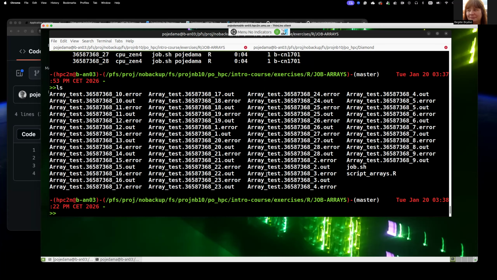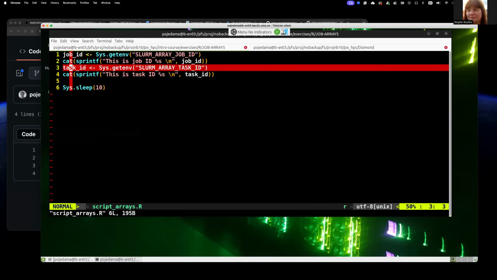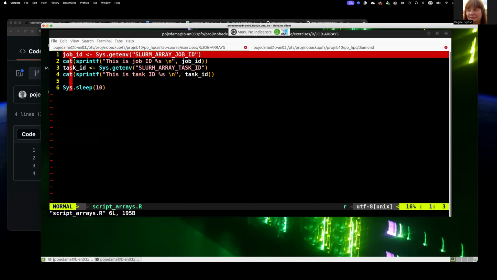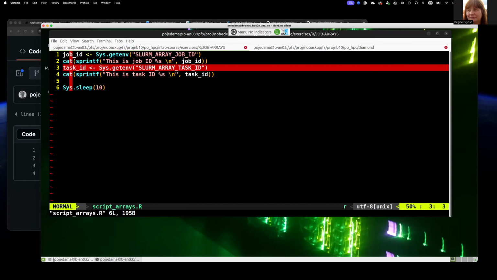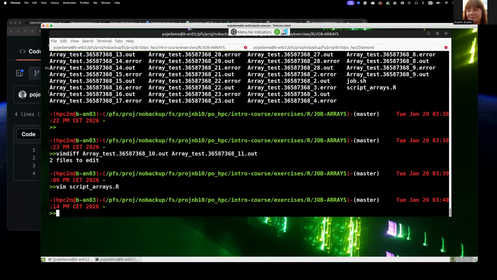So if you're writing or generating data for each simulation, then we need to store that simulation in a consistent manner, right? And we can also use the task ID and also the job ID and other Slurm variables to tweak the external parameters. But this is an efficient manner to run plenty of jobs at the same time.